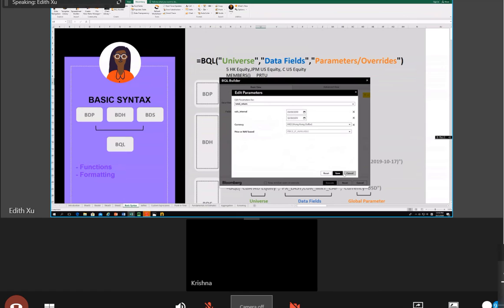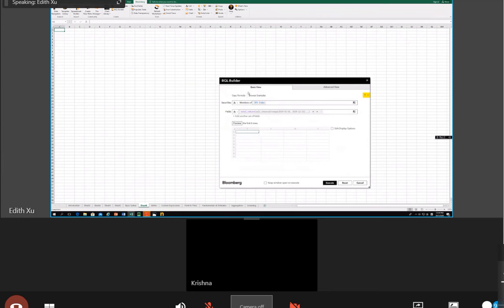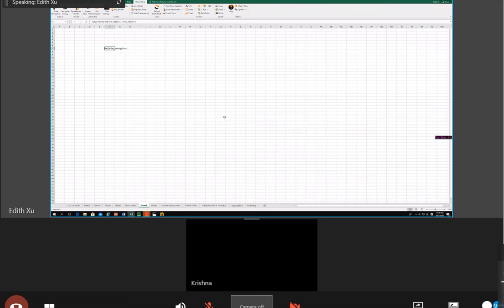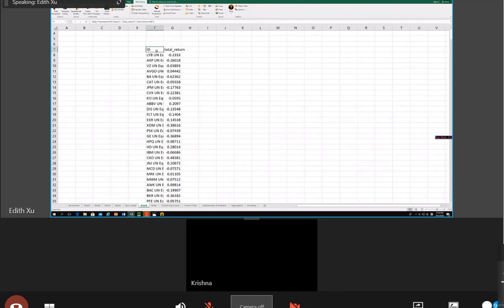So I can save it, and then let me open another cell and select a cell to execute my query. You will see this is the output from our BQL builder. It automatically inputs the members function so that you can extract the universe of S&P index members, and also inputs the total return data field.